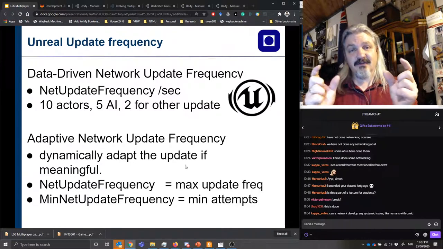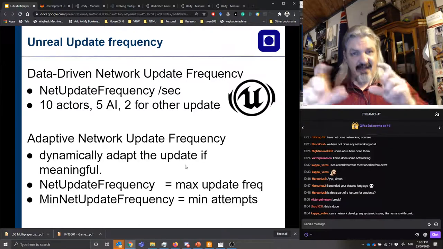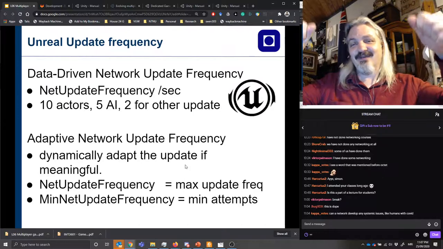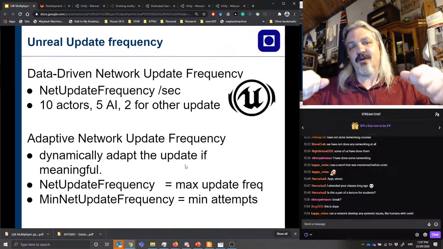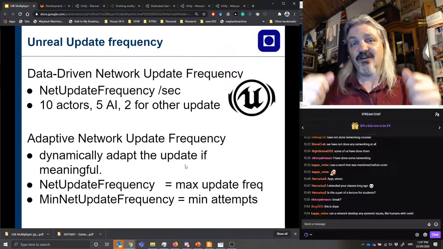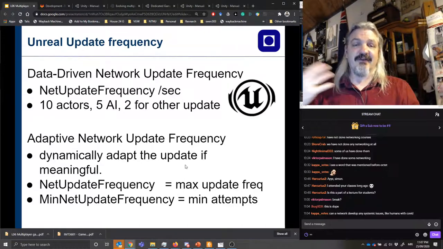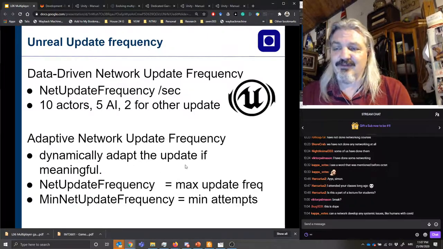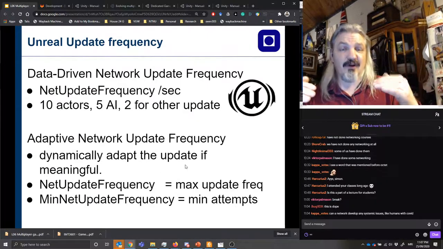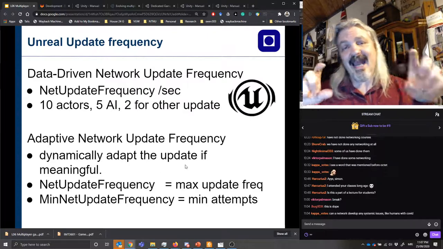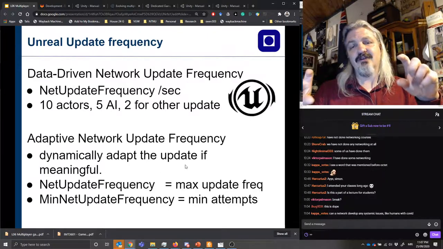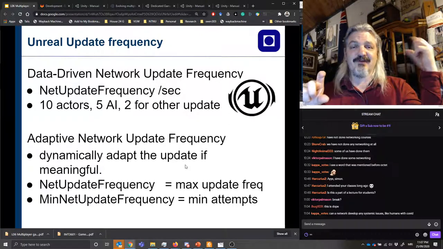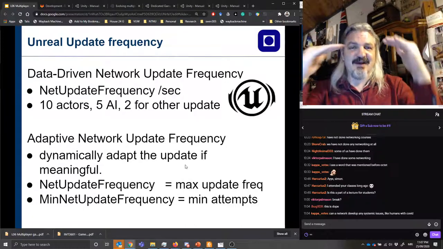For things that you want the player to interact with and have synchronous, you wind up the frequency of updates, and for things that don't absolutely need player attention, you can wind down the update. That controls some of the networking frequency. You can also set this to dynamically adapt to the network load. The game engine will look at how loaded up the network is, and you can tell it, if you've got capacity, do this. If you don't, take this one away first, and take this one away later, just to try and decrease load.